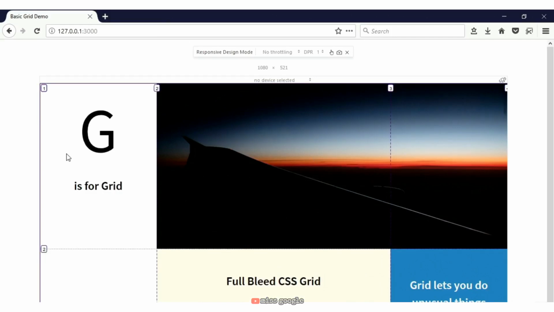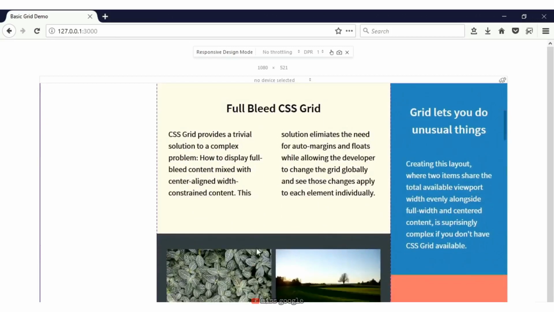You could do the same with a header and have it span just the 2 first columns, or have this featured image span the 2 first columns and leave the 3rd one empty. Or you could have content down here in the main content span the 2 first or the 2 last columns and so on. The opportunities are pretty much endless here, and you just have to experiment in the browser and see what happens when you place things in less obvious locations, and then experiment and find out the layouts that you want that break the grid in new and exciting ways.